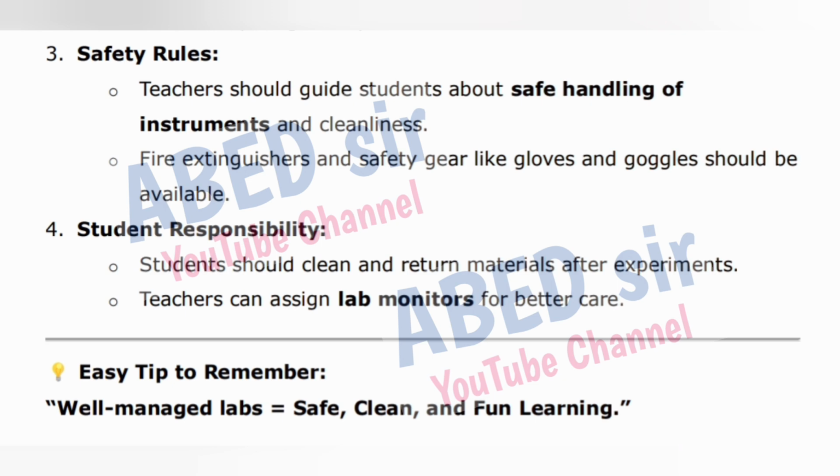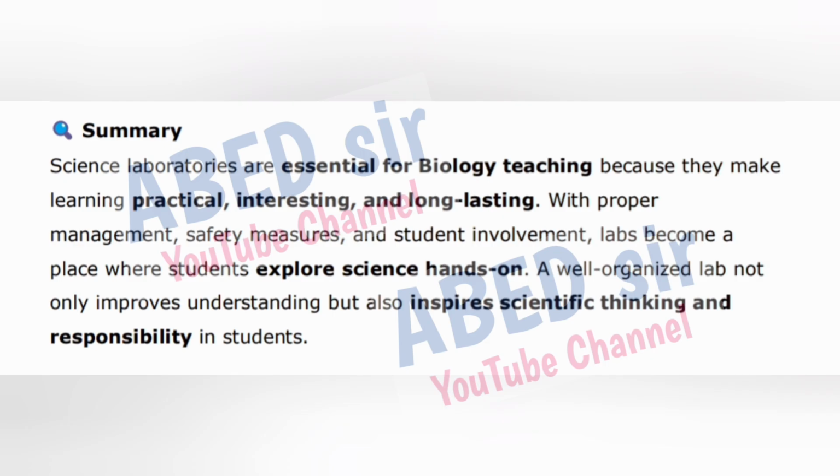Easy tip to remember. Well-managed labs equal safe, clean, and fun learning. Summary. Science laboratories are essential for biology teaching because they make learning practical, interesting, and long-lasting. With proper management, safety measures, and student involvement, labs become a place where students explore science hands-on. A well-organized lab not only improves understanding, but also inspires scientific thinking and responsibility in students.